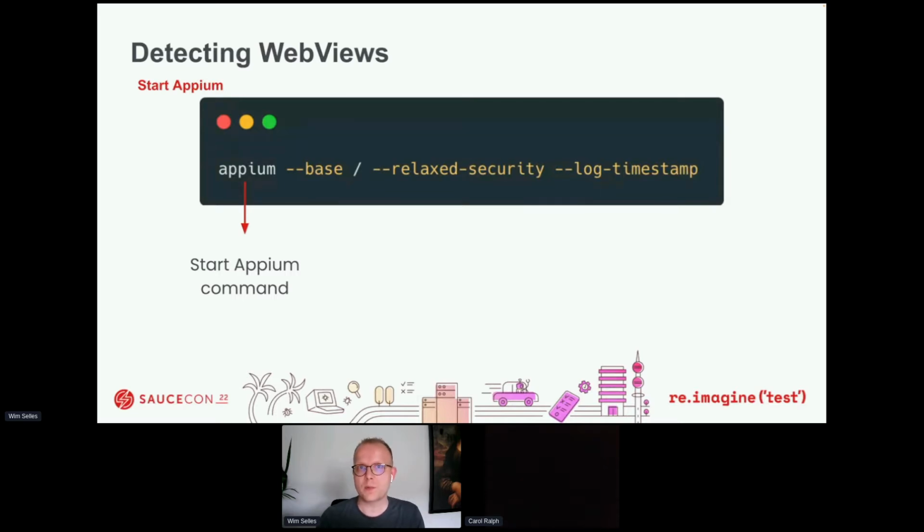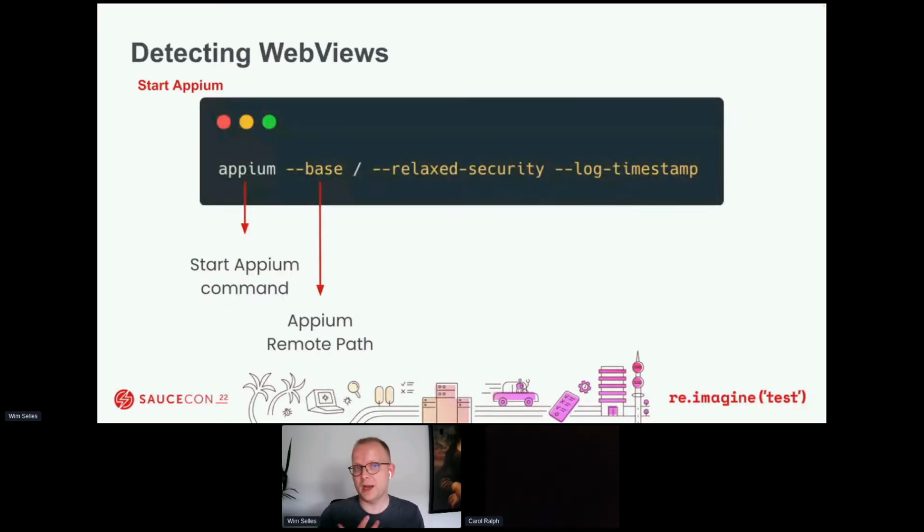The first argument that we provide is basically the command to start the Appium server itself. The second one will be the remote path. And a lot of people that already use Selenium or already use Appium might say, okay, the base path, why do we only have a slash and why don't we use wd/hub? Well, if we look at Appium 2, then the wd/hub will be removed. And Appium Inspector is already prepared for using Appium 2.